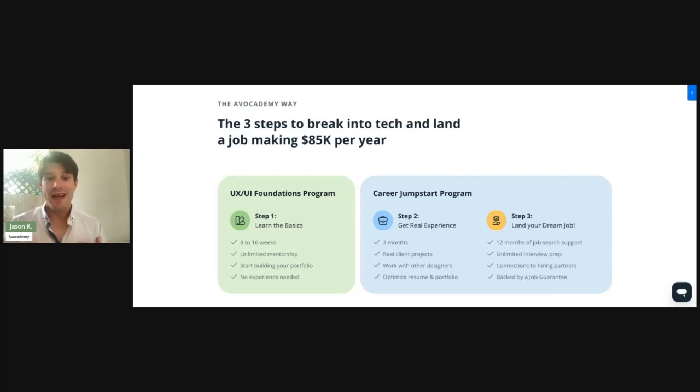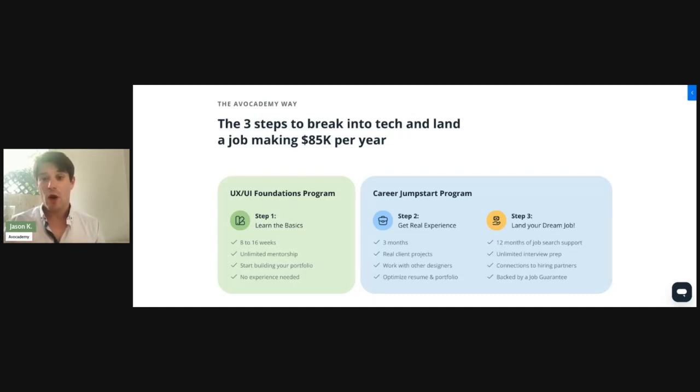If you're interested in gaining more experience, we have the step 2 and 3, which is called Career Jumpstart. This is where you get to work with real clients. So you get to see what it's like to work in that freelancing environment where we partner up with small businesses, with startup companies, nonprofit companies to take care of any design needs for them. So you get to understand what it's like to talk to clients, map out the design that they might have in mind. You get to work on a team with other designers. So you can get that team dynamic experience. And then, of course, you get to add these projects to your portfolio as well.